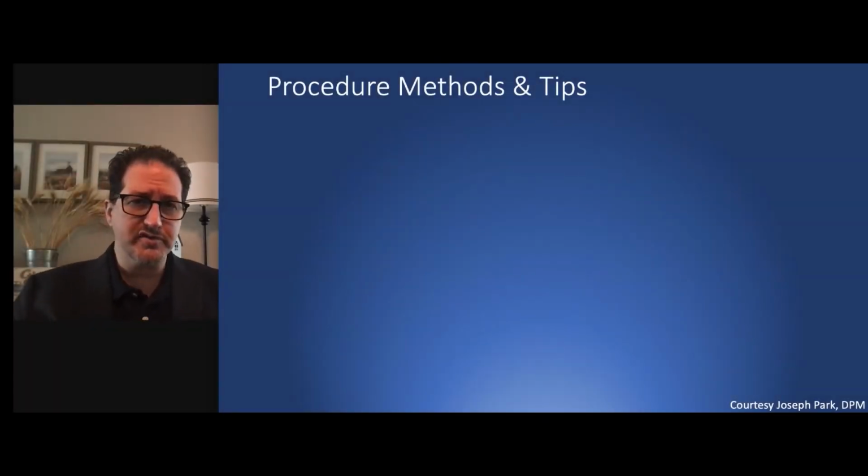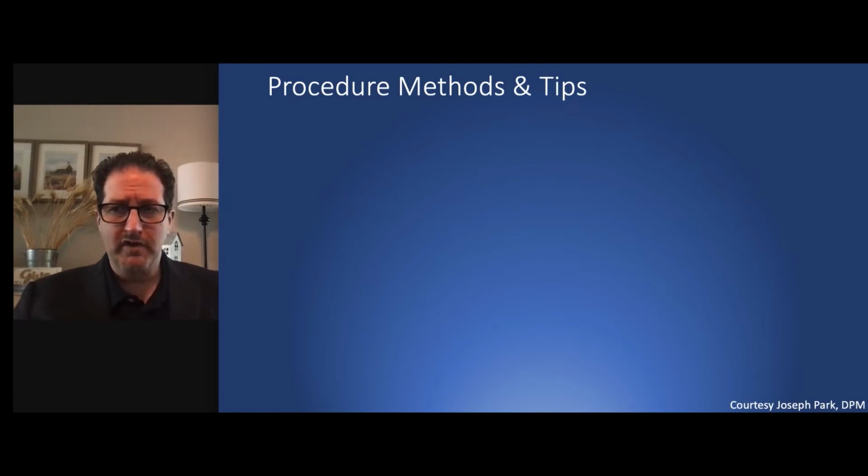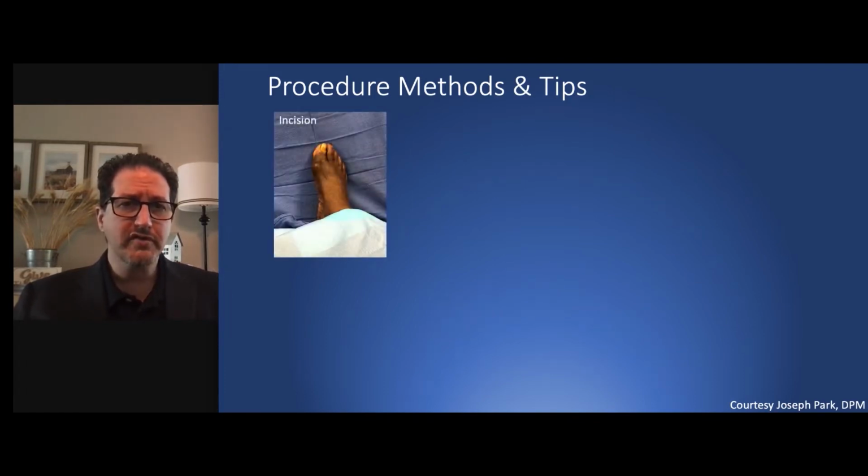Let's talk a little bit about the procedure itself. I take a very typical approach to this, and I'll show you some pictures that were graciously provided by one of my clinical partners, Dr. Joseph Park, who is a faculty member at Western University. So obviously the first thing you're going to do, of course, is to make an incision.